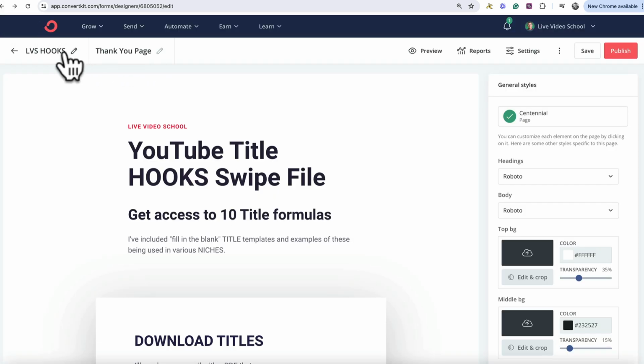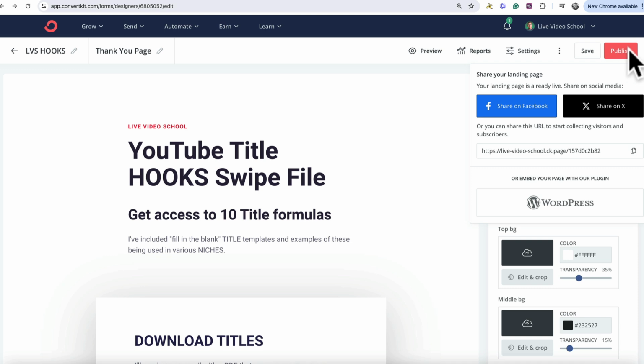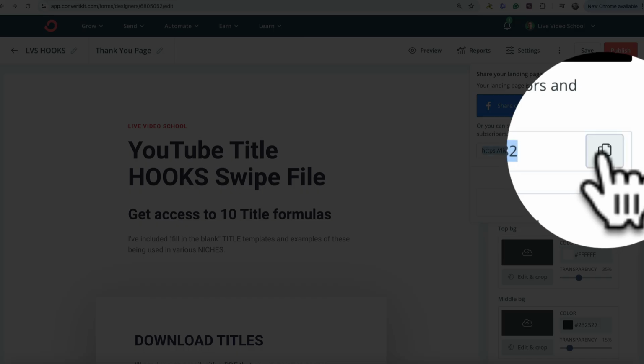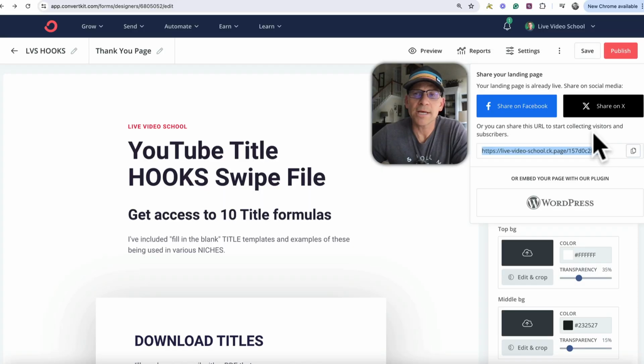So then how do you get your link to the page? Well, very simple. We're here, and all I've got to do is go publish. If I go publish, it's going to give me different ways to share it. I'm going to take this link right here. That's it. And if you notice inside of the comment, that's all I did: I used this link. I don't even need a website to do this. I'm hosting it through ConvertKit. I'm just going to use that link. So that's all you have to do.